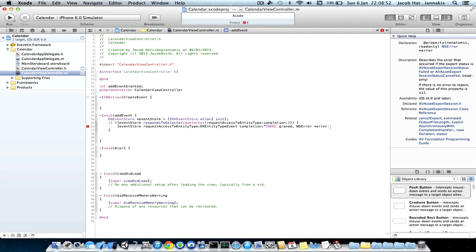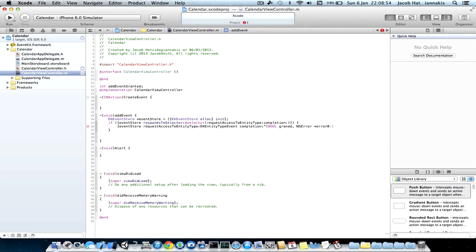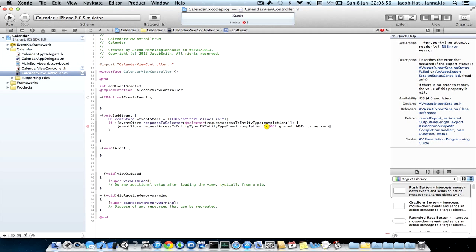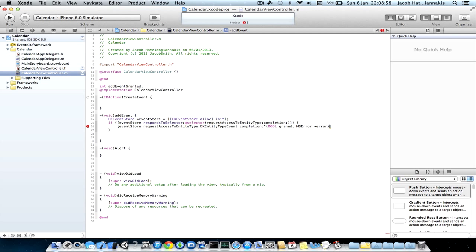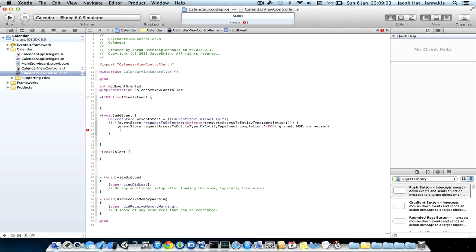Close the bracket off. Now remember to only close the rounded one, not the square bracket. Enter, open curly bracket. Remember to take that off, the square bracket.